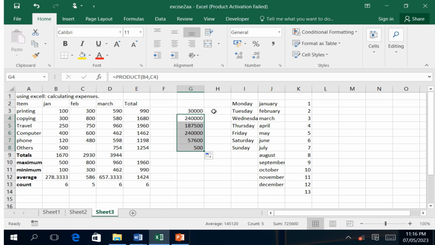formula. I can also get the difference by using, if I wanted to see the range between January and March, I can use the formula direct.